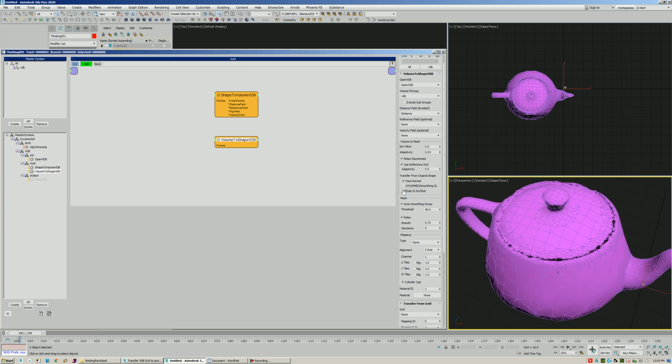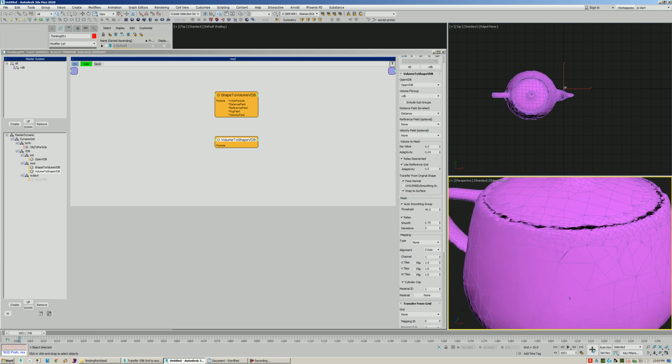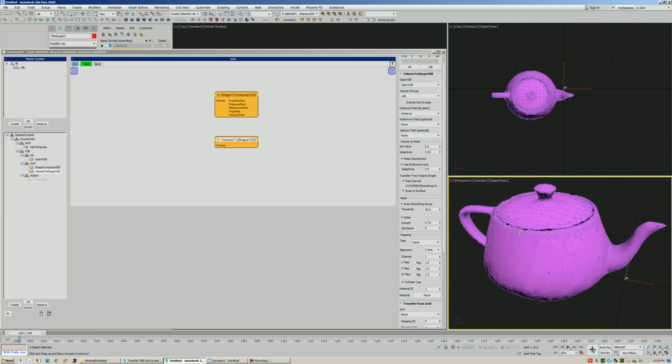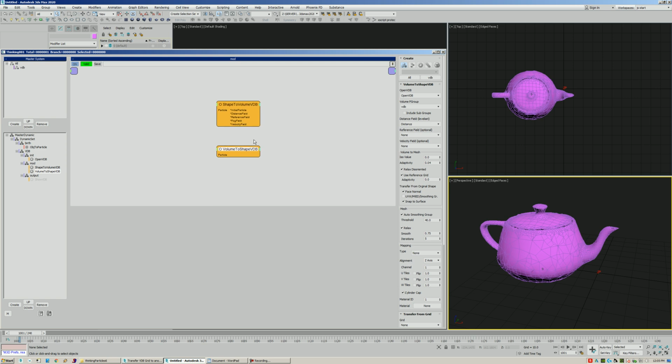And then we can also turn on snap to surface, which will force these generated mesh faces to snap to the original shape location. Okay, and there's a whole bunch of other interesting things we can do. We can use volume fog, render it with Arnold. We can start doing volume booleans, advecting these, having them update over time. We can copy grid data from one particle to another particle. There's all kinds of exciting possibilities. So it's going to be great stuff.